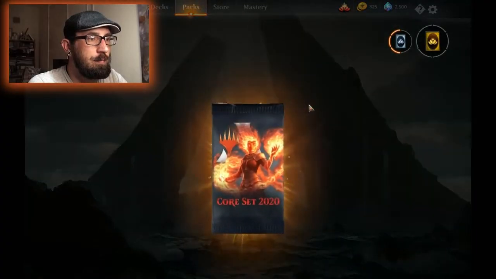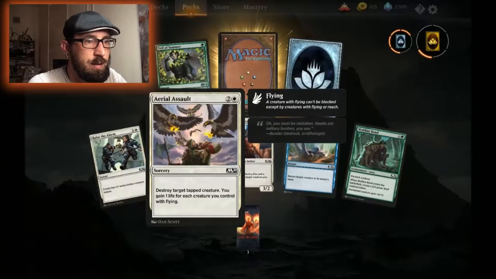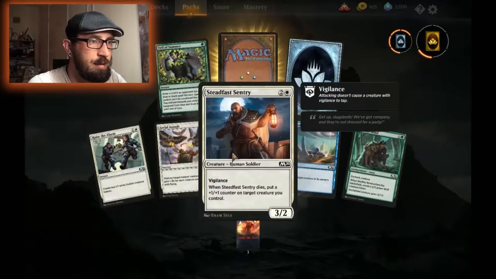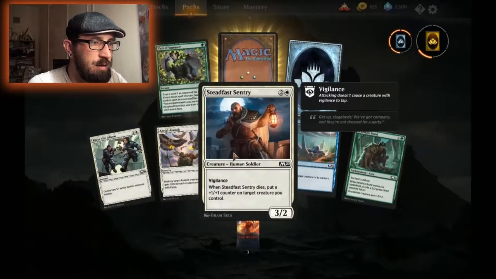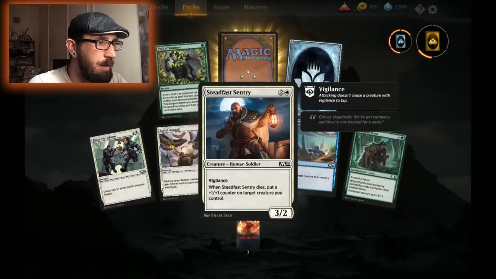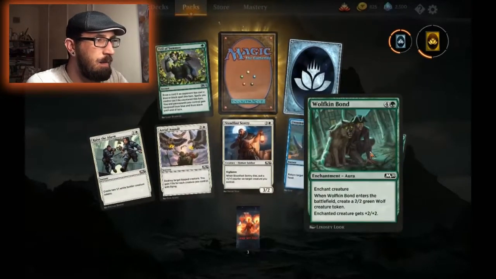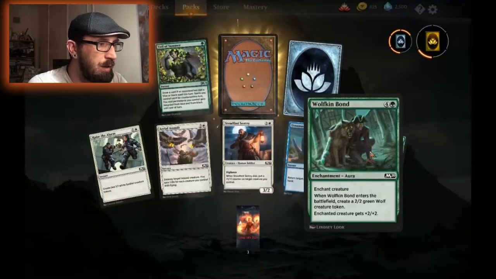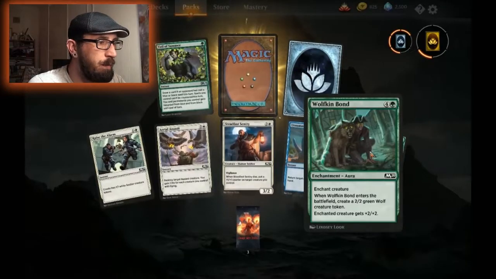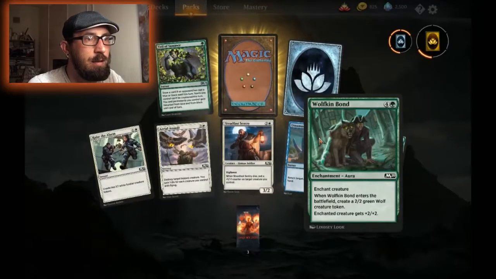Right. Let's open another pack. We've already seen that one. Aerial Assault. Destroy target tapped creature. You gain 1 life for each creature you control with flying. That's pretty good. Okay, Vigilant. When Steadfast Sentry dies, put a +1/+1 counter on target creature you control. I think I've already got one of them. Unsummon, return target creature to its owner's hand. Wolfkin Bond, enchant creature. When Wolfkin Bond enters the battlefield, create a 2/2 green Wolf creature token. Enchanted creature gets +2/+2. That's pretty good.